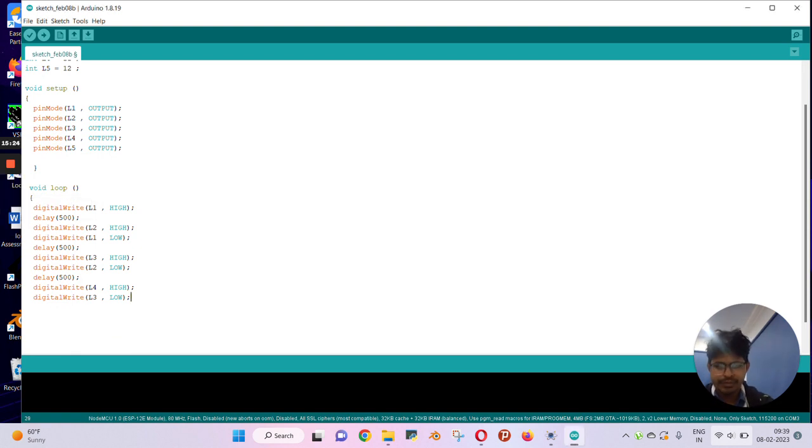Now in the last step, we have to provide a delay of 500 millisecond. And now it's turn to glow LED number 5. So we have to give a command for that. We have made LED number 5 on.